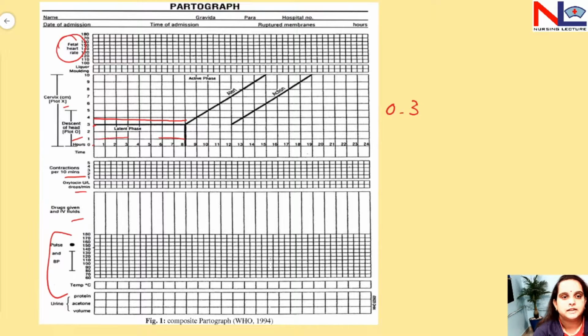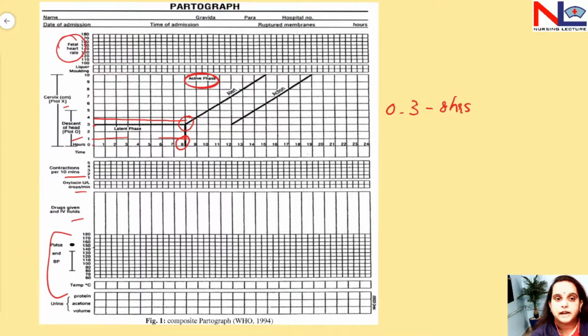Here you can see these are the hours. So, for the primigravida woman, it means the woman who is pregnant for the first time, this latent phase takes at least 8 hours, and in multigravida it takes 4 hours only. So, according to this latent phase, that is from 0 to 3 centimeter, it takes 8 hours to complete. Okay. Now, the another phase, that is called the active phase, this active phase commences at 3 centimeter dilatation.